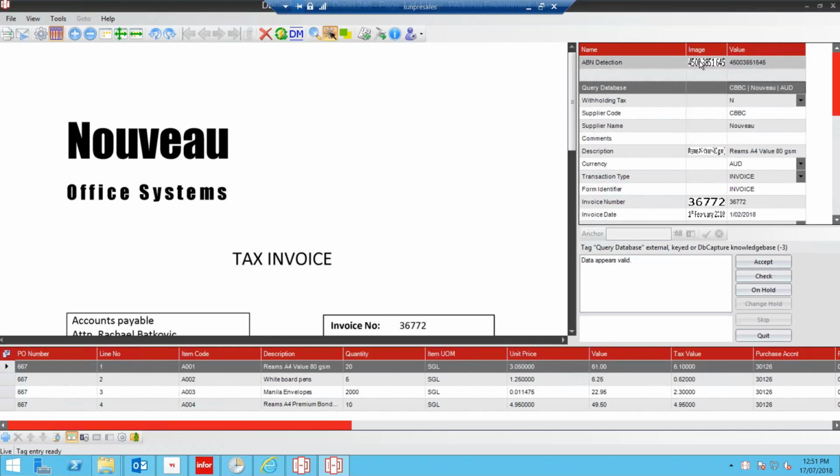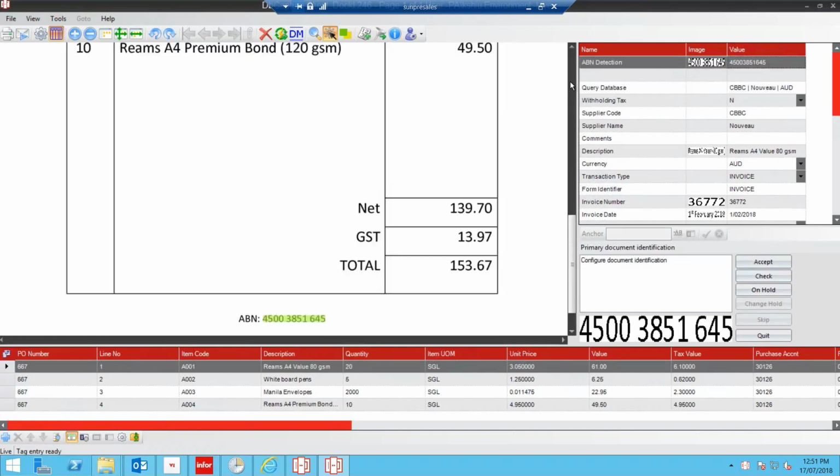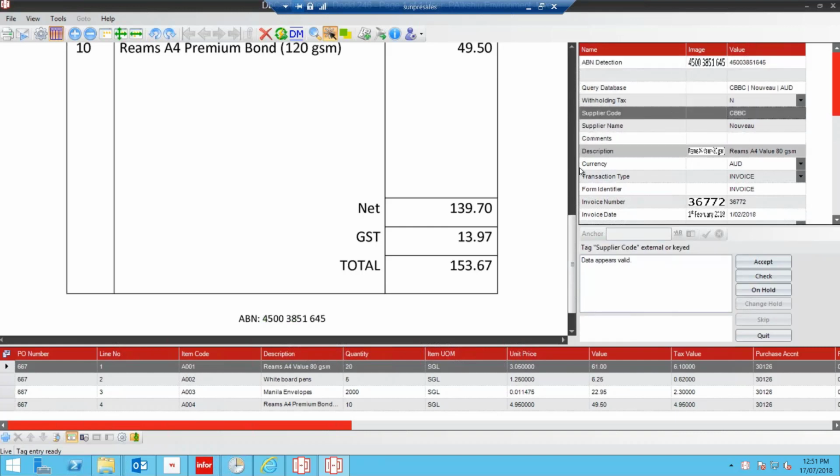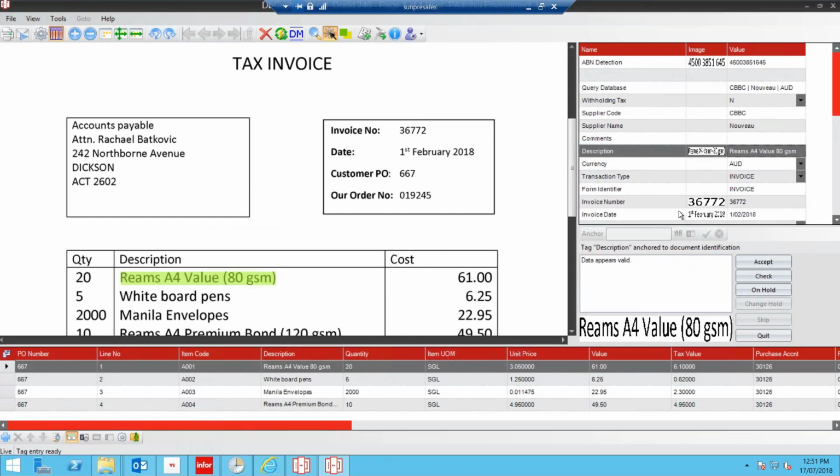So if you have a look here, firstly, it checks against the ABN number. So I've got the ABN number set up in the SunSystems supplier setup. It validates the ABN number. It also checks if it's a valid supplier that we've set up in Sun, and then some standard features such as the grading and the descriptions.